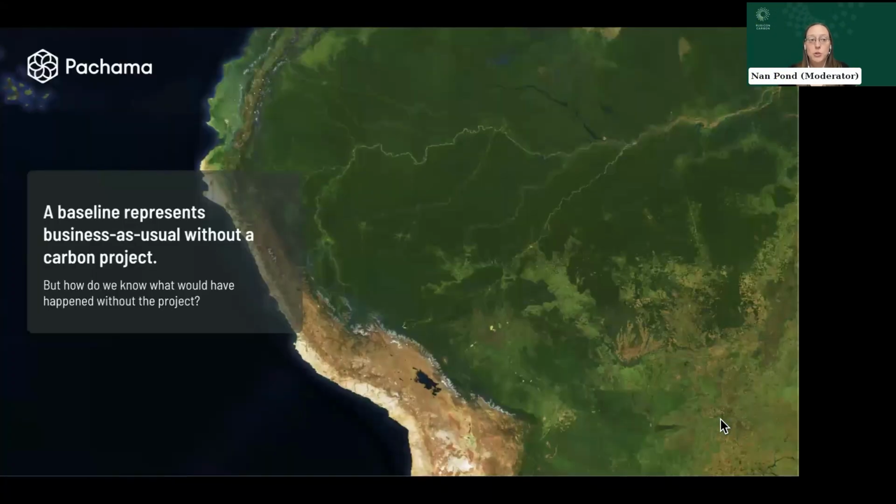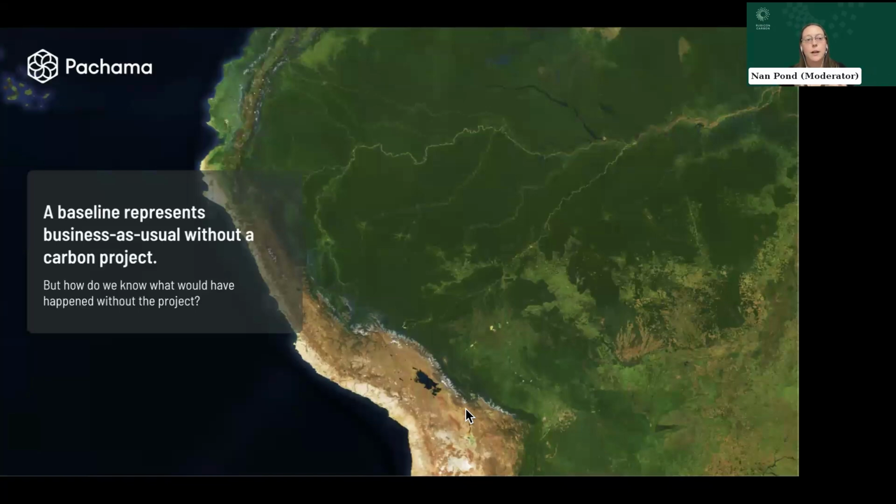I'm going to go through a couple of visuals now. Personally, when I try to wrap my head around what we're talking about when we're making a dynamic baseline, the pictures really help. And so there are a few slides here. These are being very graciously shared by Carlos from Pachama. So this is a little bit of a walkthrough of the approach that Pachama is using in dynamic baselining, looking at tropical forest conservation efforts.